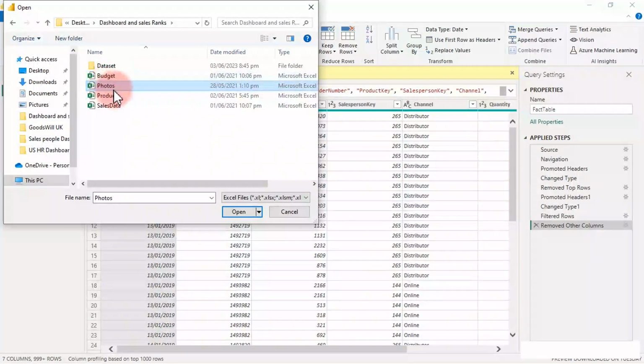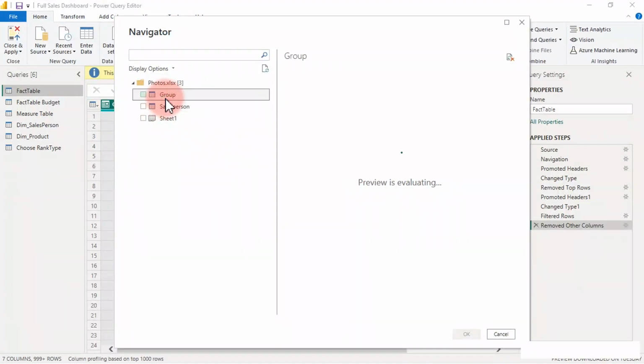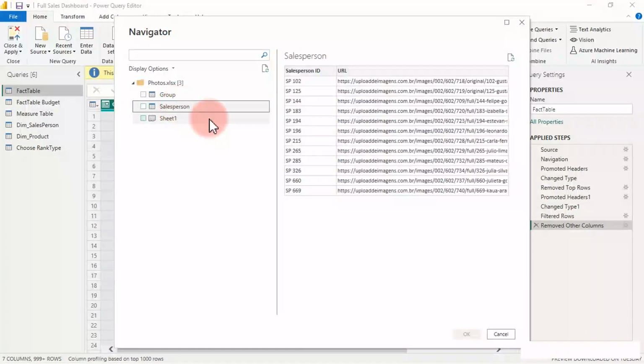If you look very well now, we have photos right here. Go ahead and open. Let's check out the workbooks, the sheets we have here. So we have group. So here we have a salesperson. I'm going to just select this one and this one.